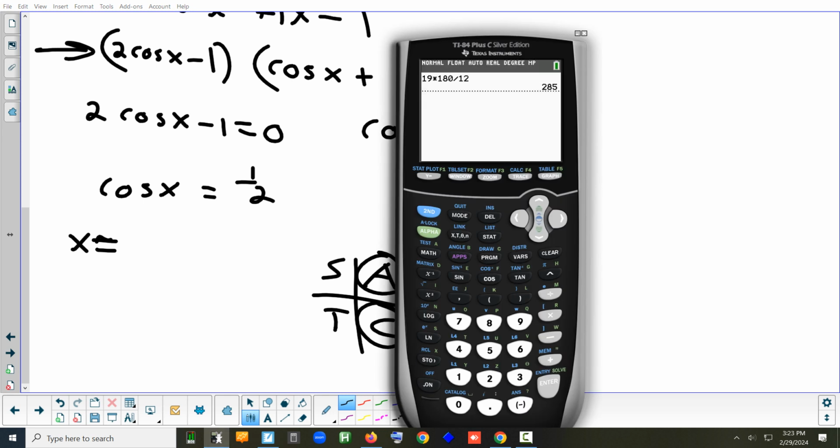Now, I would always do it in degrees first, because if you need an exact answer, you'll get a nice answer in degrees. You can change it to radians by hand. So let's make sure we're in degrees. Right, we get 60 degrees, or pi over 3 radians.